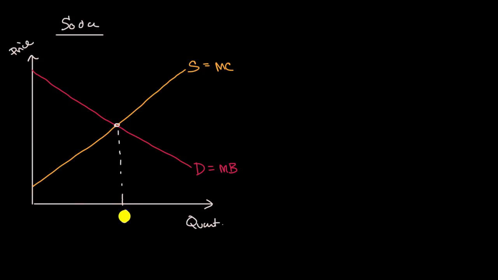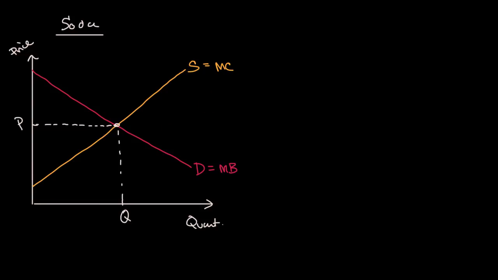You would have your equilibrium quantity that the market would produce and the equilibrium price. But now I'm going to introduce a new idea. Everything we talked about here — the marginal benefit and cost — this was just the marginal private benefit and the marginal private cost. It's not factoring in society's benefits and costs. So let me relabel this: instead of just saying marginal benefit, I'll call this the marginal private benefit, and instead of marginal cost, the marginal private cost. This is the equilibrium price we'd get to if we just factored in the private costs and benefits.